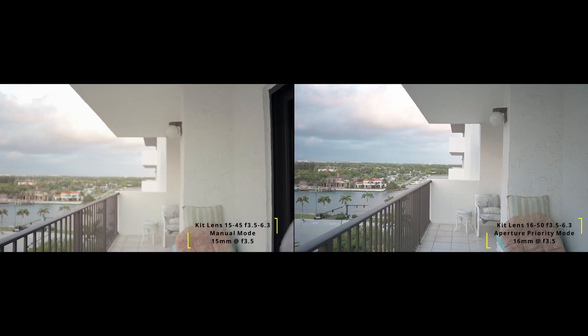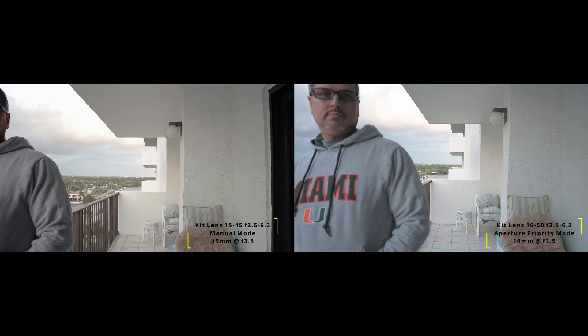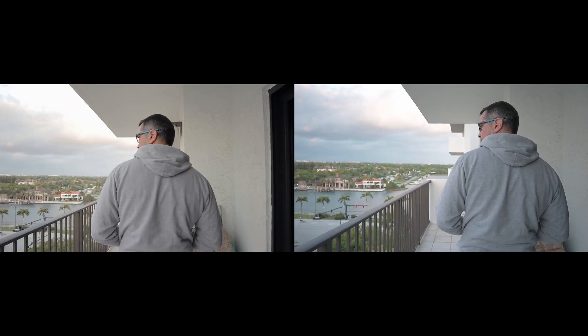Both cameras perform very well here — no hunting involved. Canon did well, Nikon did well, both extremely fast. If you really want to scrutinize it, I'd say the Nikon is actually even quicker. With the back of my head turned around, you'd expect the autofocus to trip a little, but it performed extremely well. This is with the kit lens, and I'm very pleased with the response — it stacks up just fine, and in some cases was even a little bit better.